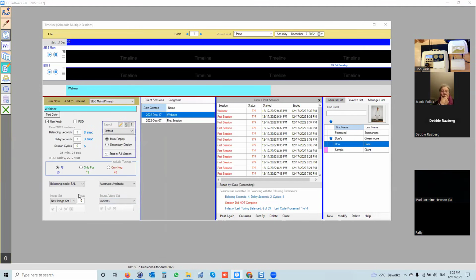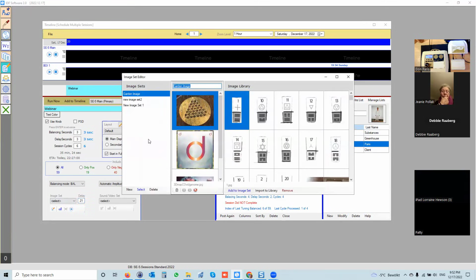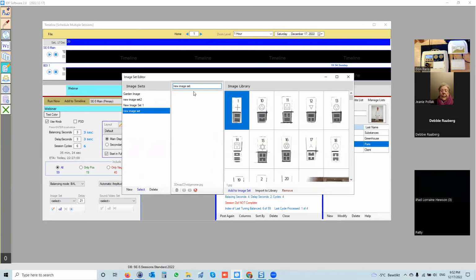Okay, so if you were going to run a new image set, that's where you do your colors. So I would create a new image set over here and call it Dinshaw, for example. I don't know if I spelled that right, but I think so.